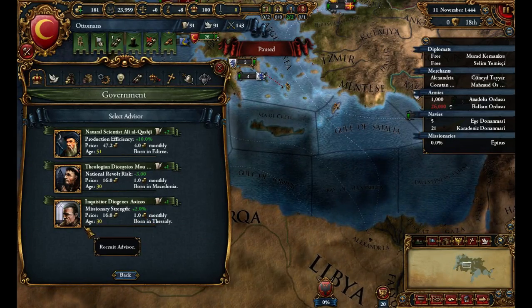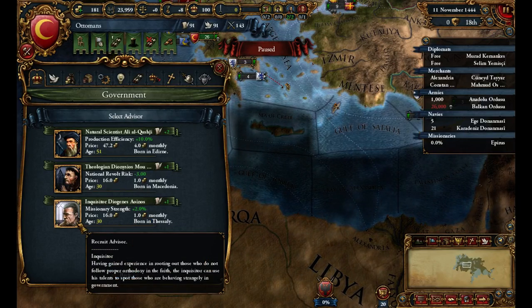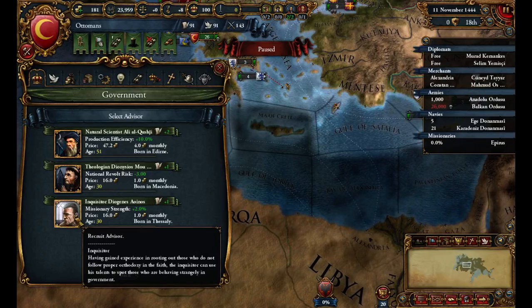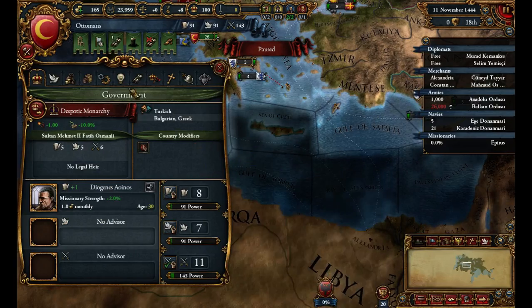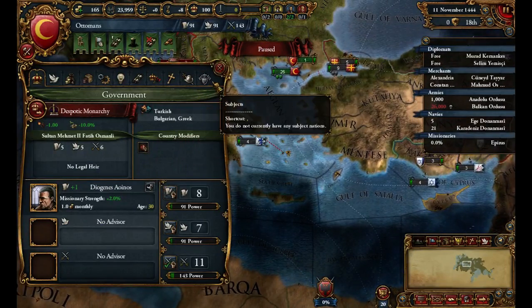Really? Holy crap. I mean, 2% sounds like nothing. Trust me, it's really good. Like, oh my god, good. Get it? Because it's missionary strength. Oh my god. Anyway, let's buy this dude. That's going to be super helpful. I'm not going to be playing this for long. I'm not going to be saving, so.